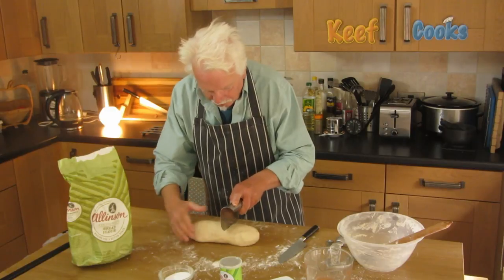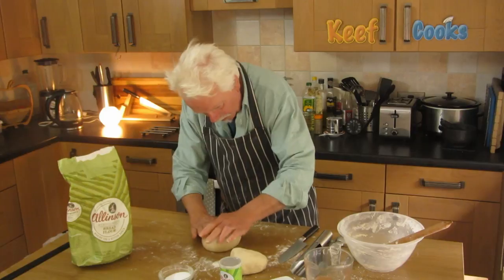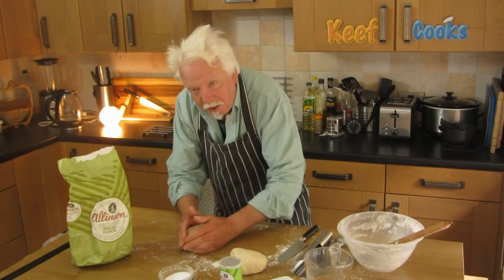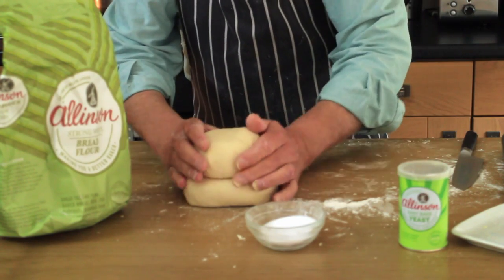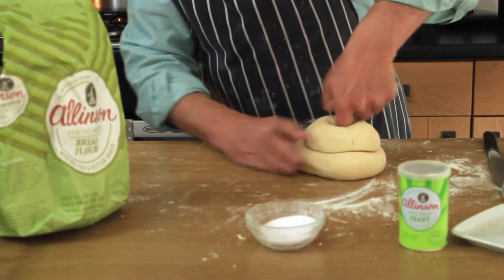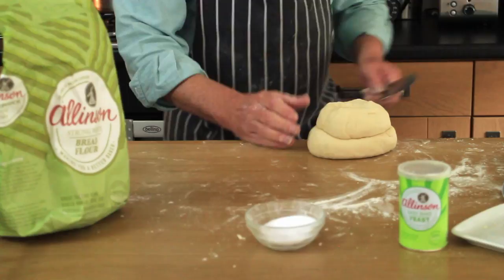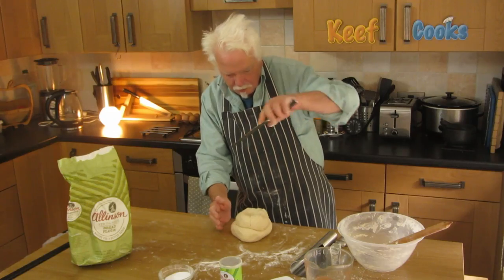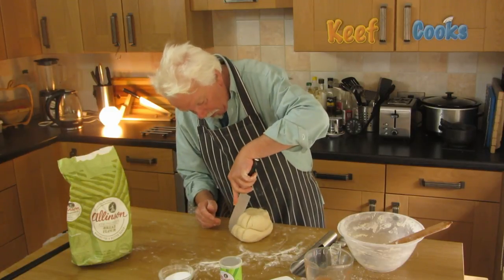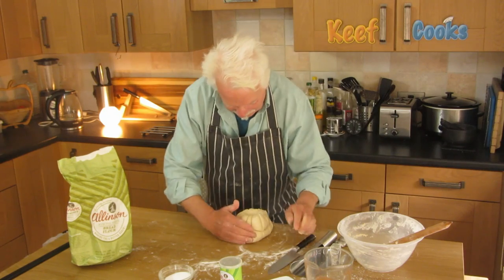Now you want to divide this into two pieces — one is about two thirds and the other is one third. Form it into as neat a ball as you can manage, then flatten it a little bit and try to get that flattening perfectly level, otherwise you'll have a wonky loaf. Nobody wants a wonky cottage loaf. Stack them up — that top one's way too big, never mind. Then stick your finger in the middle — some flour on it would be good — and get right through and wiggle it. It's a bit like a bagel at this point. Then do some deep slashes in it. The peculiarity of the cottage loaf is it only gets proved once, so this is actually the finished shape.